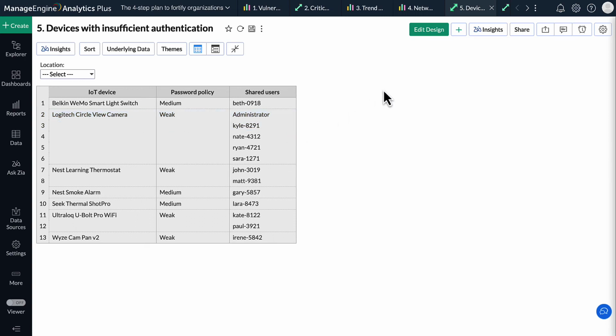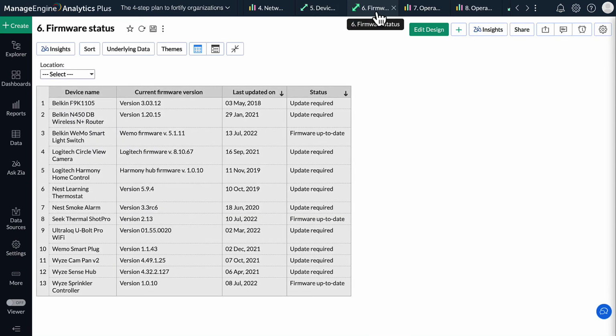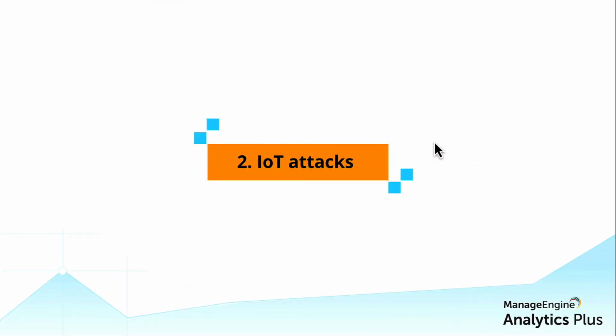Beyond ensuring password compliance, to truly secure your organization's IoT devices, you can task security teams to track the firmware updates of each device. You can leverage the findings in this analysis to identify devices with outdated firmware and take immediate measures to update them. It is recommended to configure this as a routine process that's a part of regular security tasks to ensure your IoT devices are truly fortified.